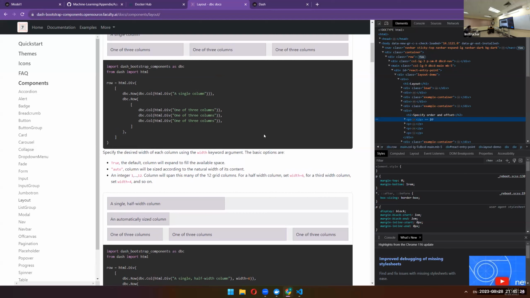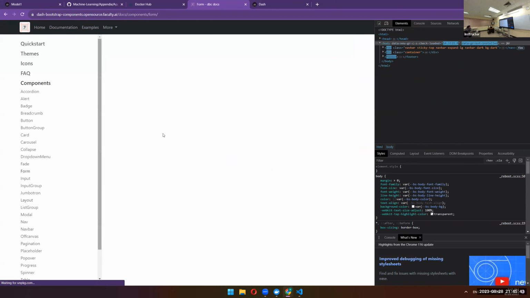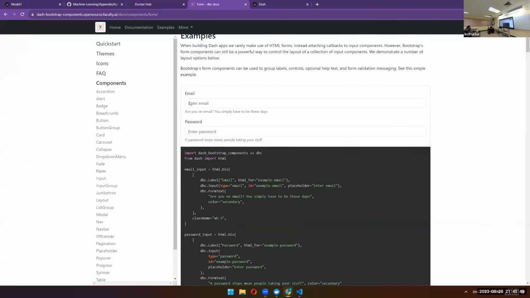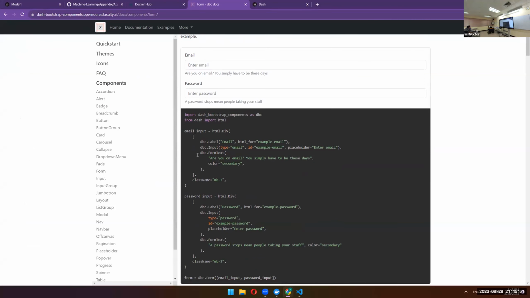So the way I imagine you want to create it is you have a form, fill in some numbers, click the button, and it sends these numbers back to the Python code. The Python code runs some things and returns something back. So we start with the form. So here's the form. A good thing about Bootstrap is you can just copy this and then it works.